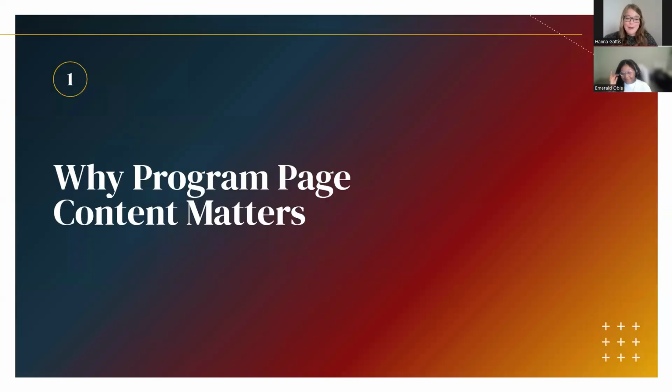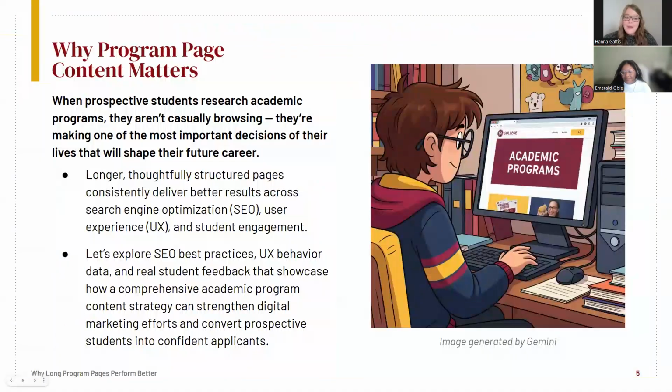So, first off, why do academic program pages and their content on a higher ed website really matter? When a prospective student is looking for a college or a potential academic program to choose from, they aren't just casually browsing their options in this moment. They're actually making one of the most important decisions of their life. They're choosing the academic program that's going to shape their future career and all of the opportunities that come after earning their bachelor's degree.